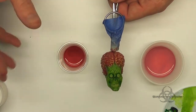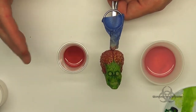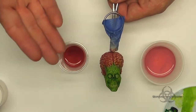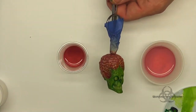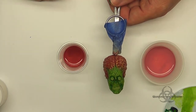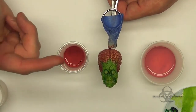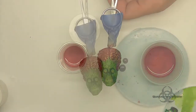So just a nice little finishing wash. We started off with the brandywine as a base color. We dry brushed some lighter color on top of that, and now we're going back with a wash. And that wash just helps blend those two colors, that base color and the dry brush color, back together. So anyway, there it is. I'm going to let this dry, and then we'll move on to the process of painting the eyes and the teeth and throwing in some of the other details. Let's move on to the next step.